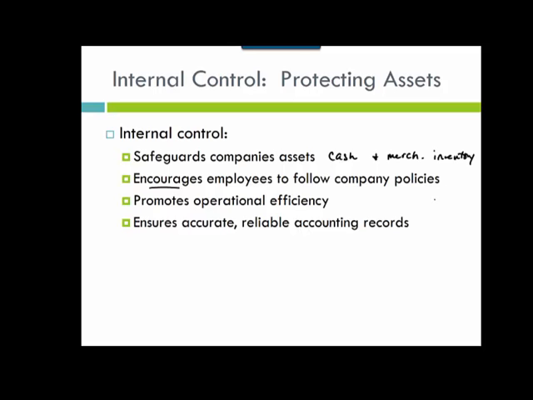It makes us more efficient. The more control we have of these things, the less loss we have, the more profitable we're going to be, and the more control we have over the procedures, the more efficient we're going to be, and also to make sure we have accurate and reliable accounting records. Even if you're following GAAP and you are in compliance with the law, information needs to be accurate and reliable above and beyond that for internal decision making. So it's not just a matter of following GAAP, it's having the best and most accurate information possible so that you can make the best decisions.